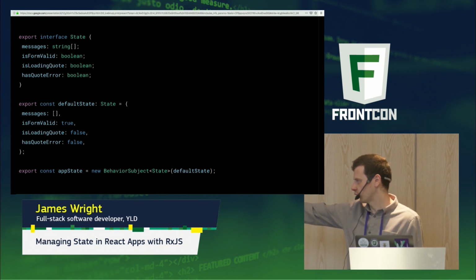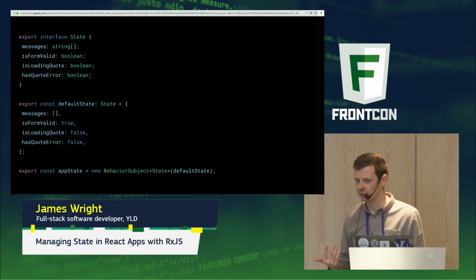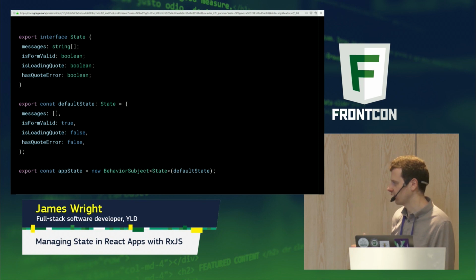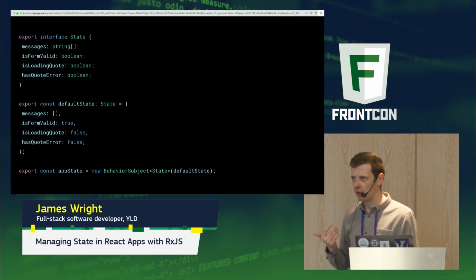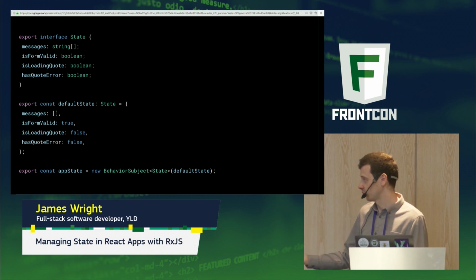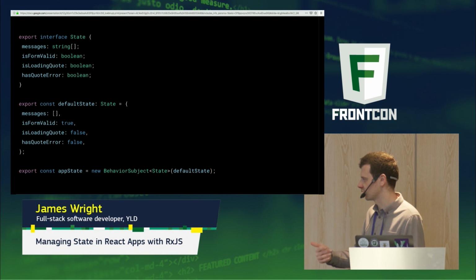We export an app state binding, which is a behavior subject. Going back to what I said previously about having specific subjects, when a subscriber subscribes to a behavior subject, it will automatically receive the latest value that has been emitted. So if you subscribe, you always get a value emitted. That's just something that comes out of the box.